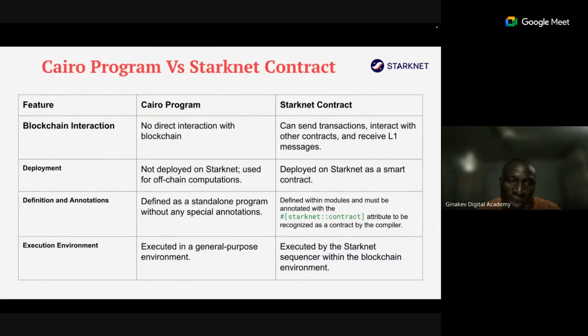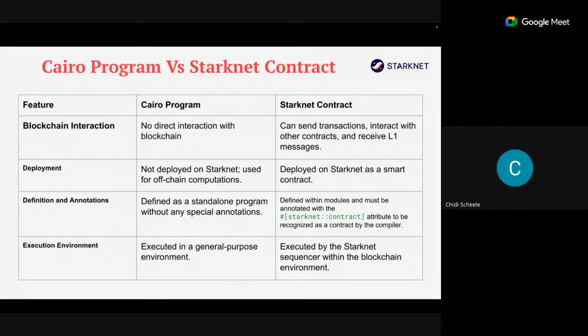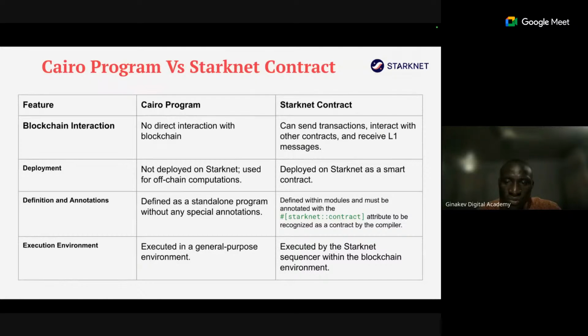You have Aptos, Aptos is a layer 1. You have Sui, Sui is a layer 1. You have Movement, Movement is a layer 1. You have Zion, Zion is a layer 1. So there are many layer 1s. But Starknet is a layer 2. Yes, exactly. So any other question?